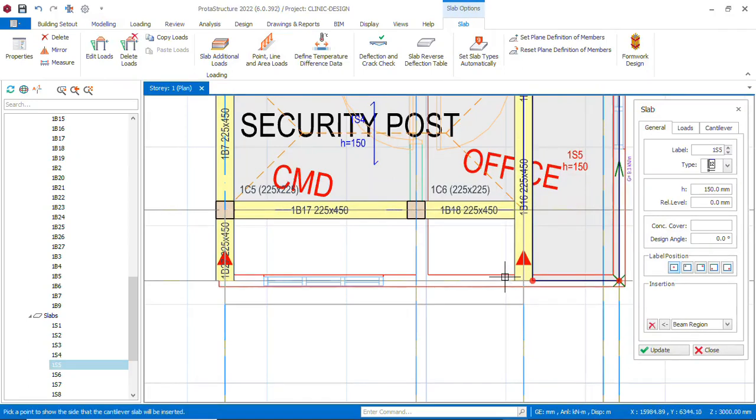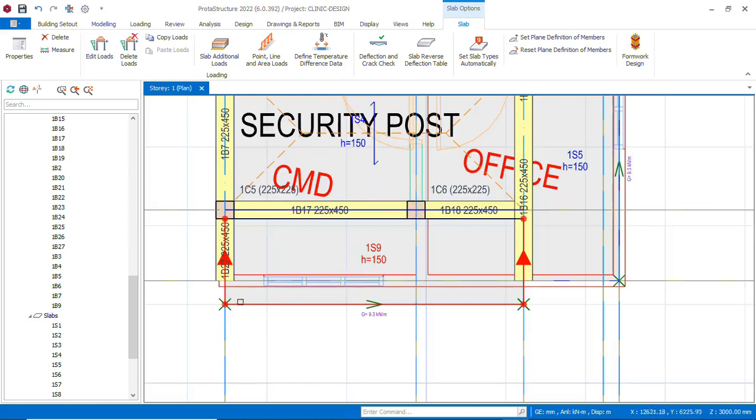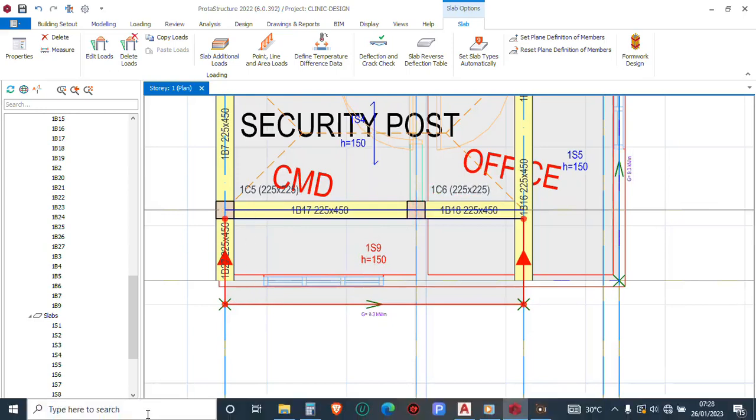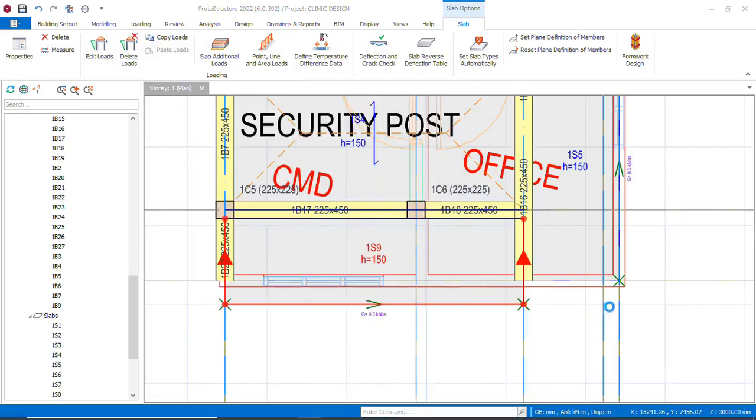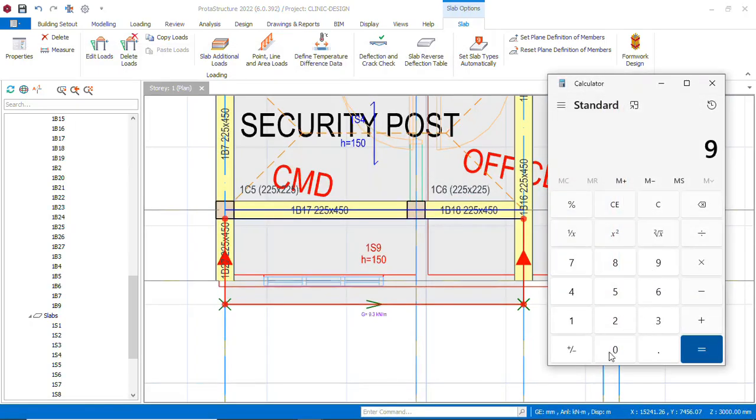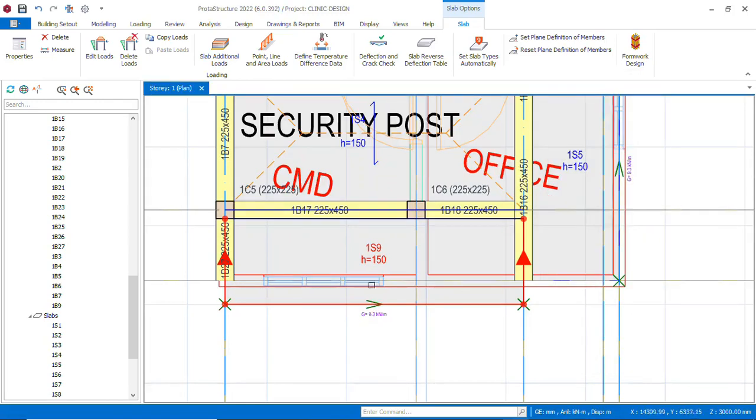Then here the cantilever here is 900. So 900 minus 225. So the cantilever here is 900, minus the 112.5, 787.5.